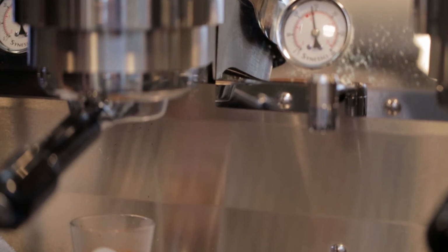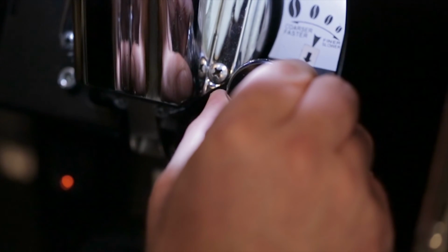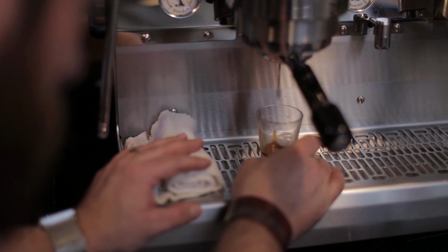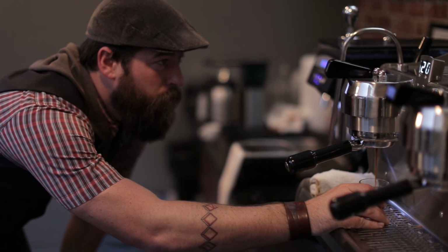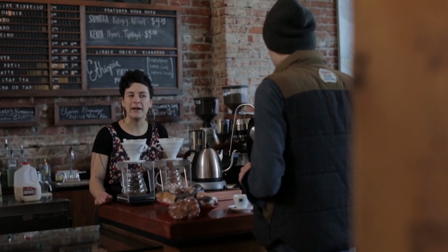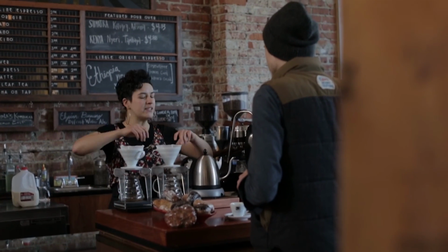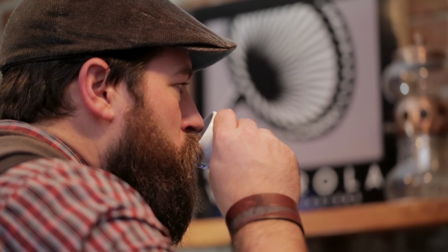Taste. When you're dialing in an espresso, always have a sensory connection to your manipulation of variables. It is best to understand how your adjustments affect the flavor of your extracted espresso as you go. Most importantly, you need to be happy with the flavor results, able to describe the characteristics to your guests, and able to repeat your extraction before you are ready to serve. It's important to make minor adjustments each time. This prevents you getting inconsistent results.